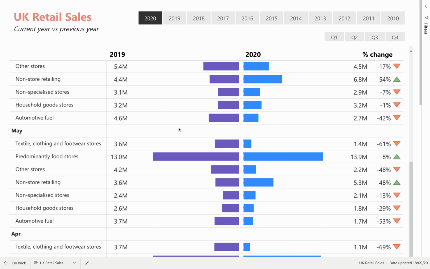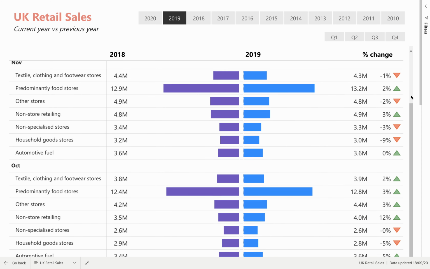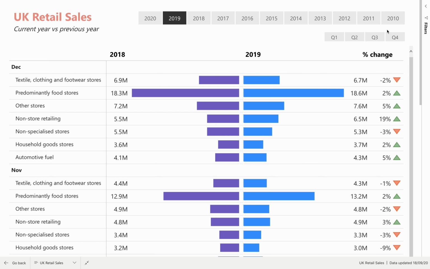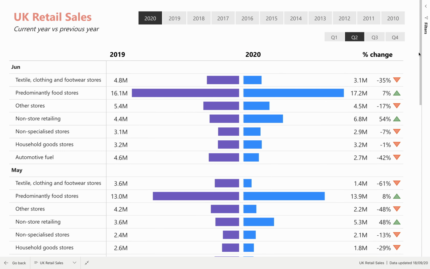The user only needs to interact if they want, for example, to go to 2018 and look only at Q2. So that's pretty much what I've done on this model.